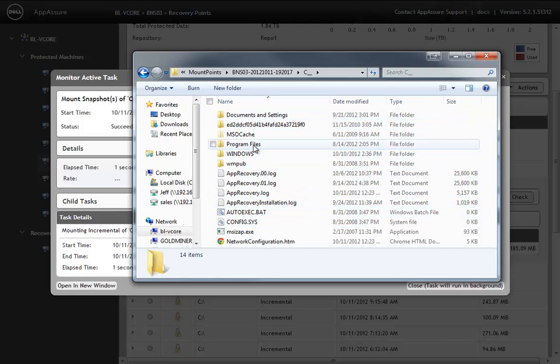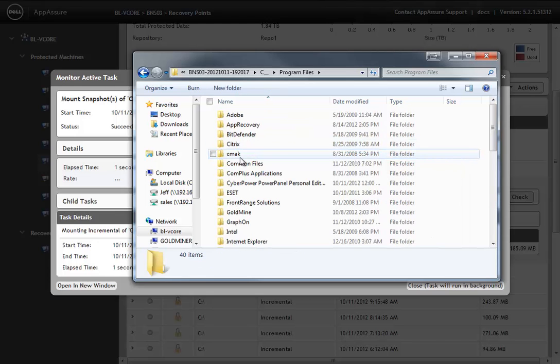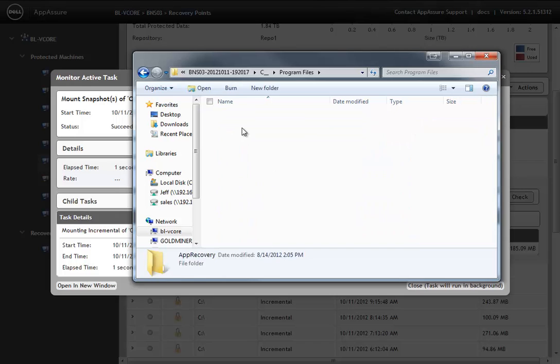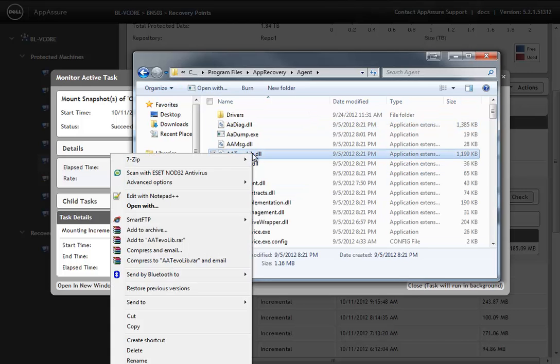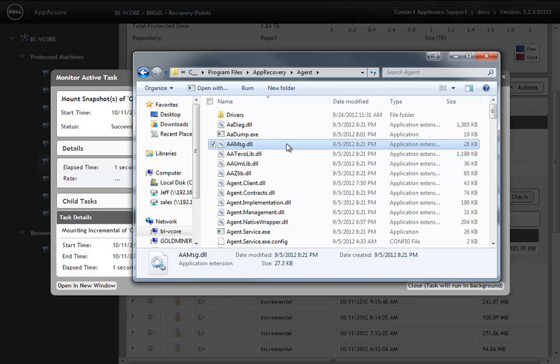I can click through here and see all of the files that are on that machine. What's really amazing is I can just click right into it, and it's extremely quick. Right when I click it, it's right there. No problem, it immediately comes up. If I want to copy out a specific file, I can just do a copy. I can drag it out to where I want it, put it back on the server. I can find that Word document, whatever file it was that we lost, that we needed, and plug it right back in. So we don't have to worry about our lost data anymore. Very easy, very quick, very reliable.